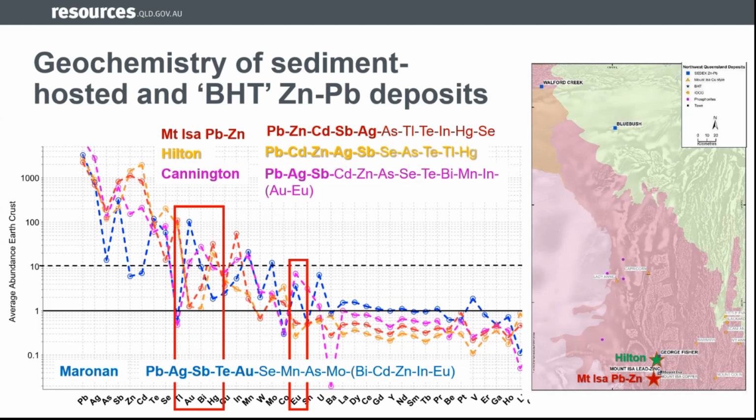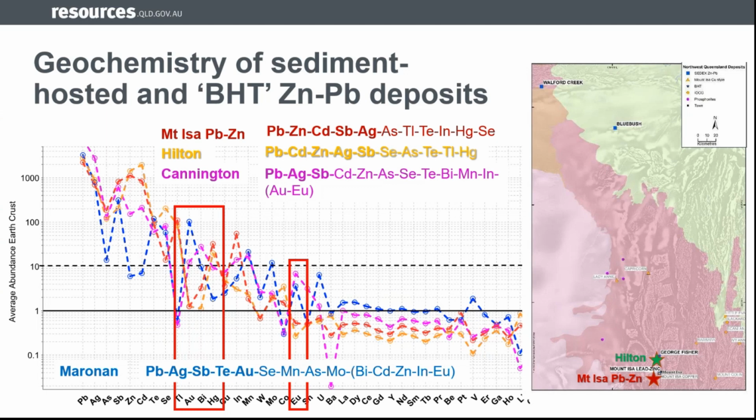So the proper sediment-hosted lead-zinc deposits have strong signatures of elements like thallium and mercury. Thallium in particular goes into tens to sometimes hundreds of ppm, and it's a well-known feature of them for the past 20 years. And Broken Hill types just don't have thallium. And they have a fair bit lower amount of mercury.